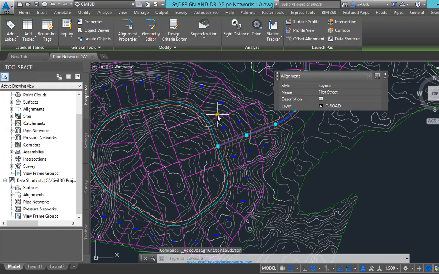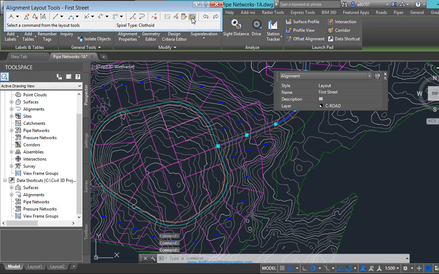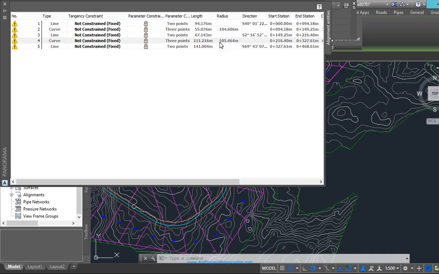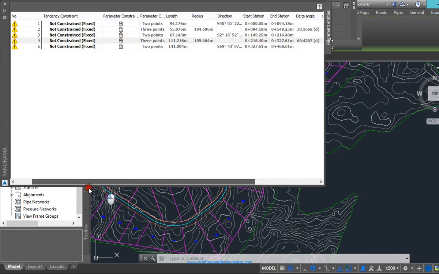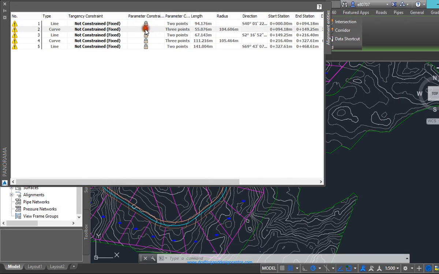If I go in the geometric editor, I can then click on alignment grid view, and you can see the radius is 104, 105. I'm happy with it. You can also check the criteria based on which country you're working on. It will calculate everything by itself. You can change the radius by clicking this parameter. You can change the radius if you have to.